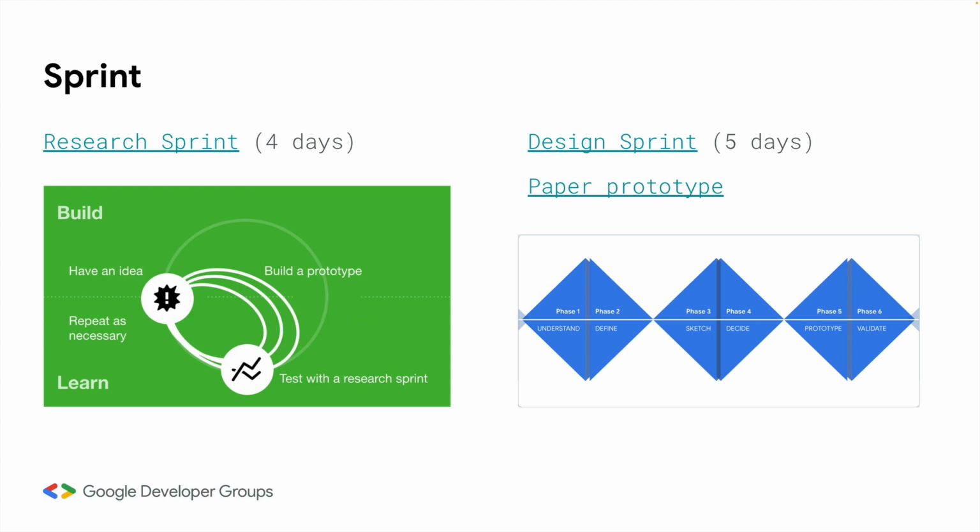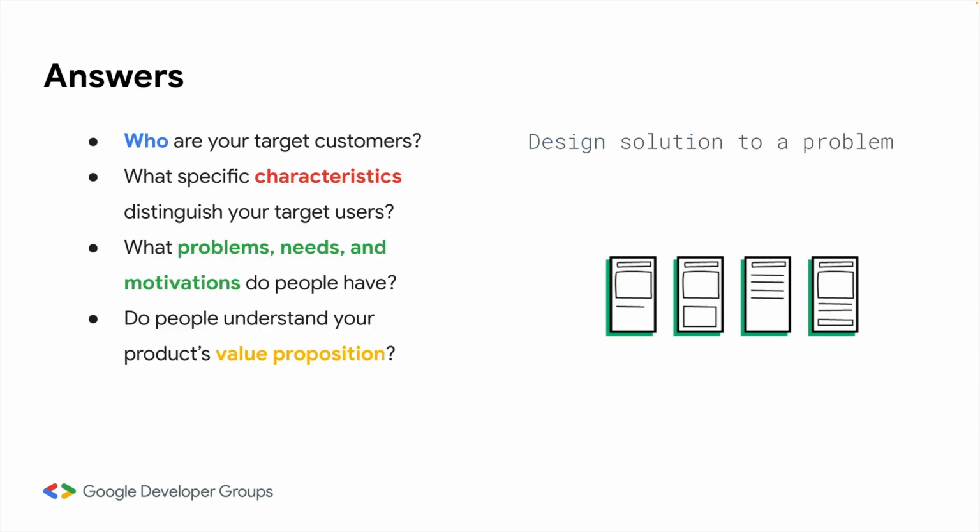And after you've spent some time thinking about this and writing these things down, you will have answers to some of the following questions. You might have answers to more questions, but you'll have answers to who your target customers are, what their characteristics are, and what problems, needs and motivations these people have. So what problem are you solving, and what is your value proposition for your specific app? You might also at this point have some paper designs of what you think your app is going to look like and what the flows are through your app. And you haven't even touched a computer yet. You can do this all with a pencil and the paper that we had as our first ingredient.